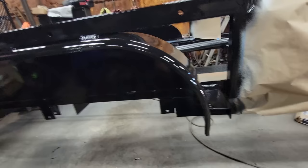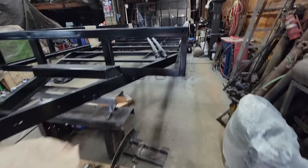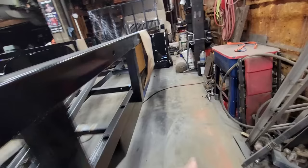Over here is starting to level out pretty nice, right in that area, you can see. Of course, it's got dirt in it because we're in a garage shop with a dirty floor, which I don't really care. It's a trailer. My goal is preservation. If I wanted car auto quality, then I would do something better, but that's not what I'm after.